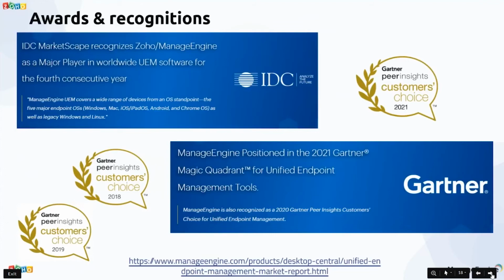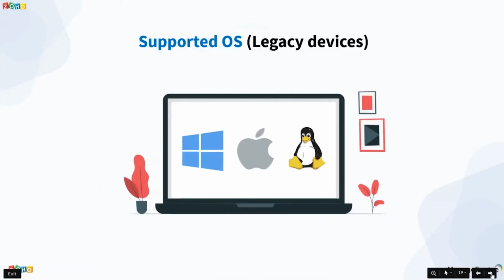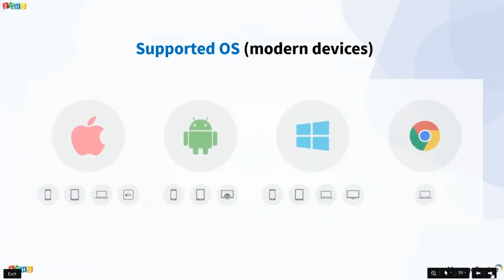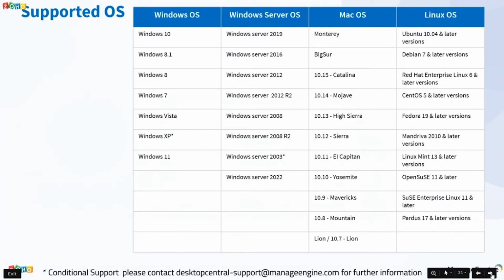Desktop Central is recognized in 4 top 2021 IDC market space reports for UEM. We are recognized as a 2020 Gartner Peer Insights Customers' Choice for Unified Endpoint Management. We support Windows, Mac, and Linux, as well as Androids, iPhones, tablets, Surface Pro, Chromebooks, Apple TVs, etc. Please find the list of supported operating systems on the screen. And just remember, the application server runs on the Windows platform, but you can manage the endpoints with Windows or Mac or Linux and the mobile phones.